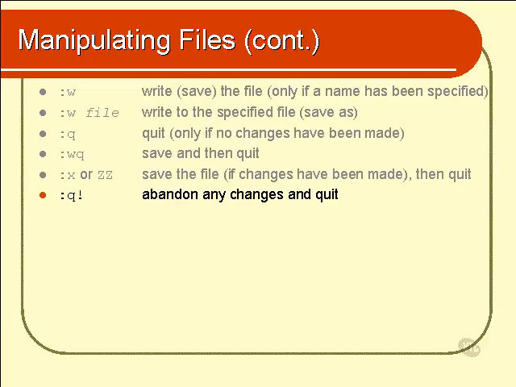Let's have a look at some more. :w! allows you to write to a read-only file, if it is a read-only file that is owned by you. If it's a file that's owned by somebody else and made read-only, you can't make changes to it using that particular technique. Let me show you what I'm talking about.